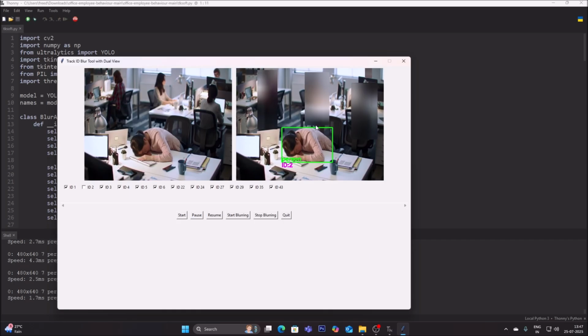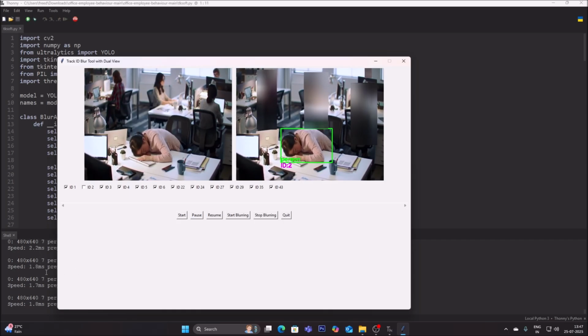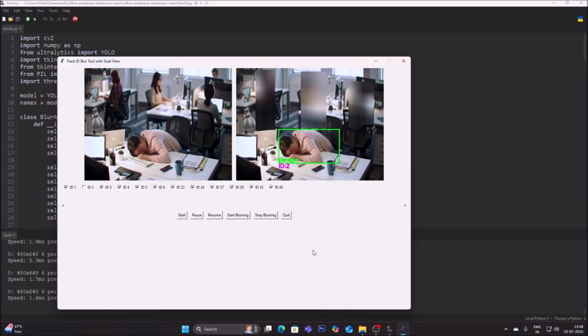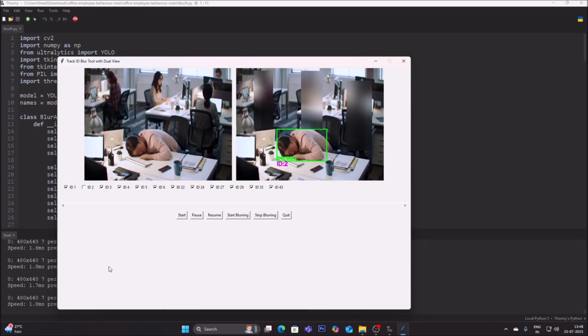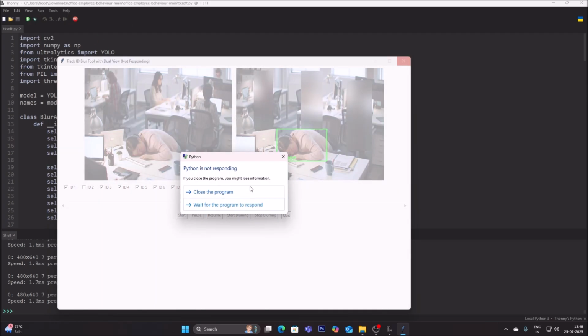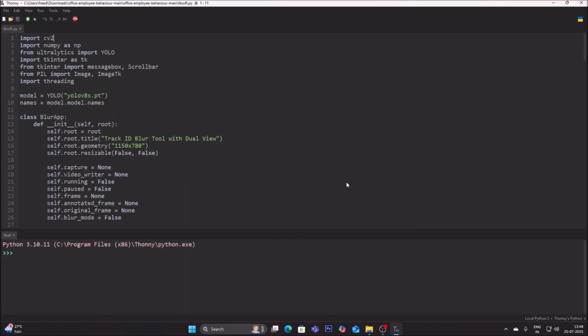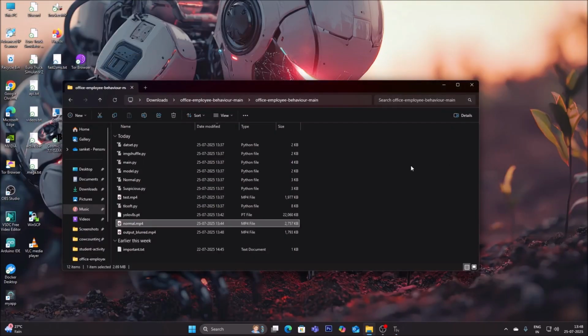When the video file is over, the messages inside the shell will stop and we can simply quit the video. So as you can see, the messages stop. Quit, close it. If the software is not closing from here, we can simply click on stop, it will just stop the code, no matter what the error is or anything, simple.